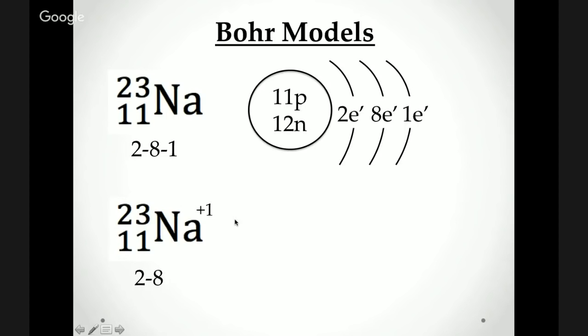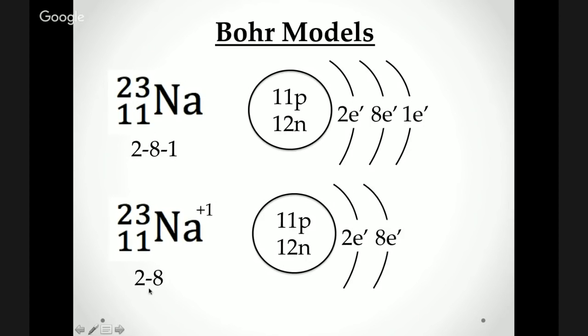So we're going to set up our nucleus exactly the same. We're going to put in our shells as they appear in the electron configuration. But remember that this shell is no longer possessing any electrons. The other thing we do need to consider is that the fact that this is an ion has to be indicated with a Bohr model using the brackets and putting the charge outside the bracket. So this is a clear way to see the differentiation between an atom and an ion.